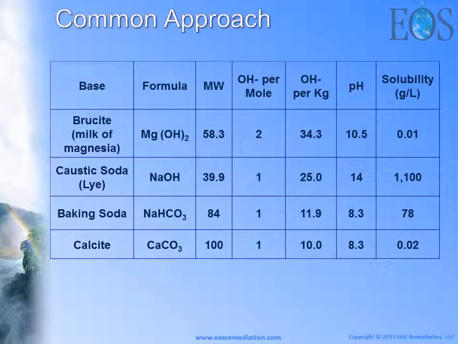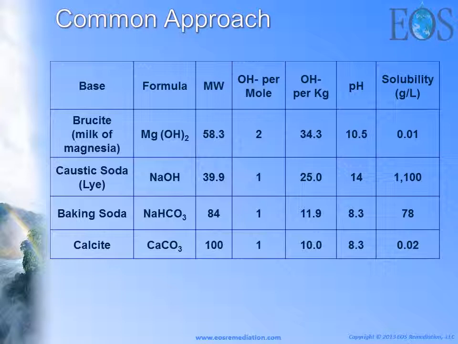Just as our organic substrate and the amount of molecular hydrogen we get per pound of that substrate is important for dechlorination, for pH adjustment, the amount of alkalinity per kilogram or the amount of alkalinity per pound is important for our base to properly shift the pH of the system. So we would really want a buffer or a base that had a high alkalinity per pound or per kilogram. So you can see that magnesium hydroxide is the highest one of this set.